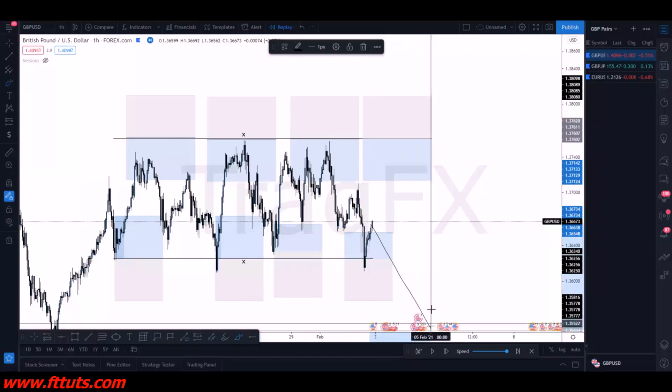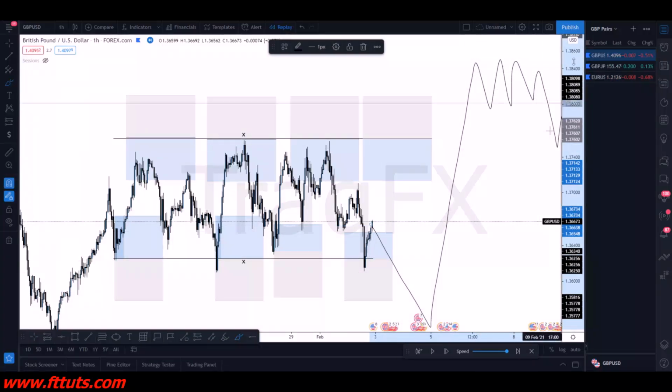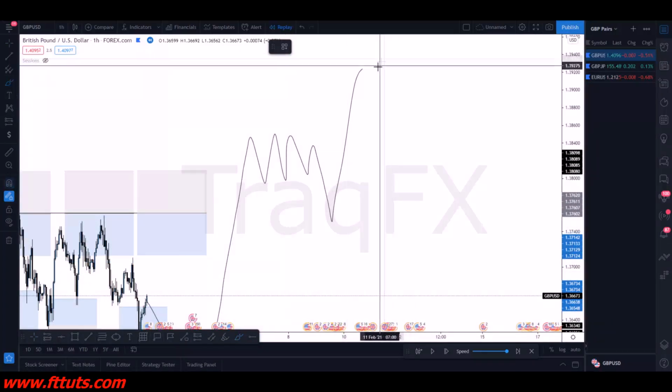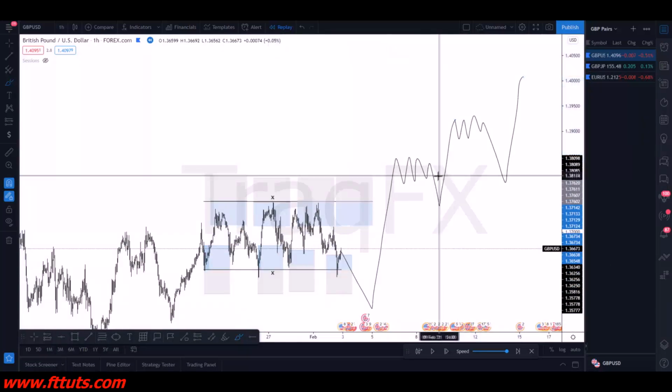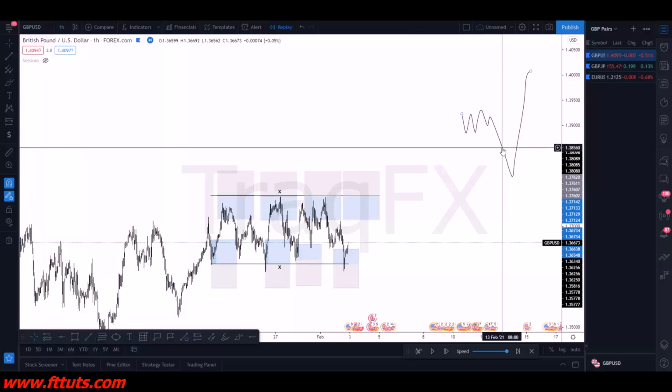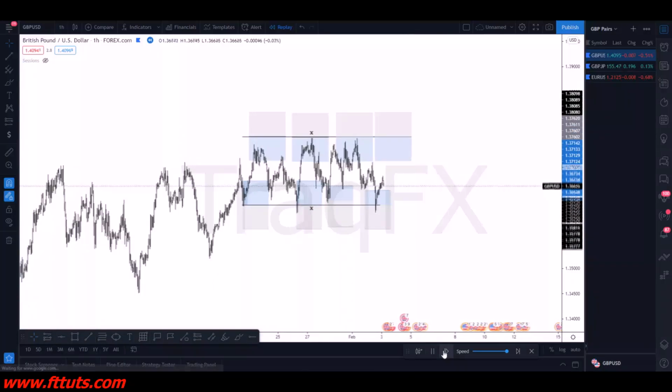For example, it'll look like something like this: consolidate, take out money, and then do it again. It's basically a reoccurring pattern. Consolidate, take out the money, do it again. That's literally the pattern that the market is following on GU. So let's play out what ends up happening.